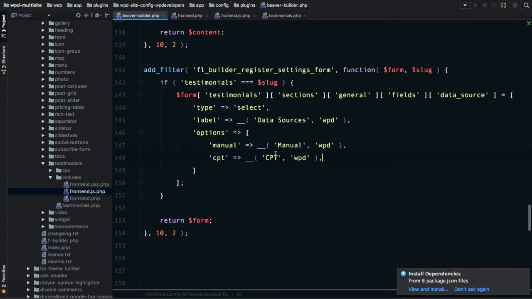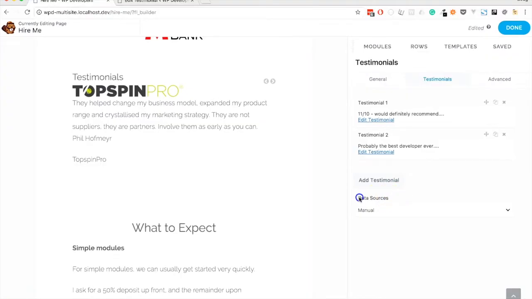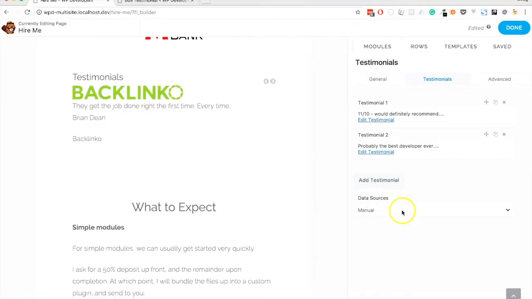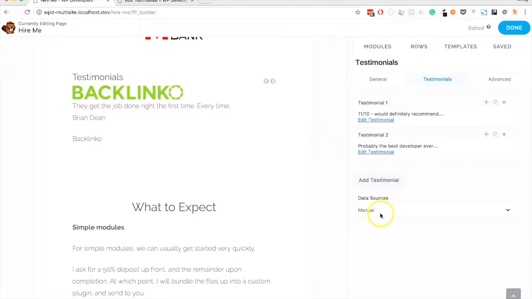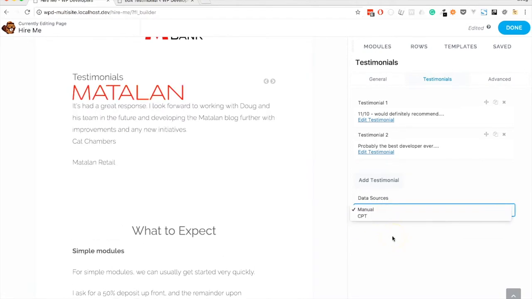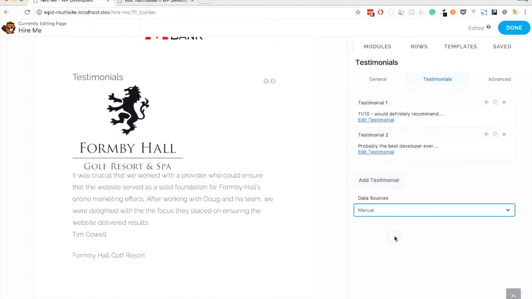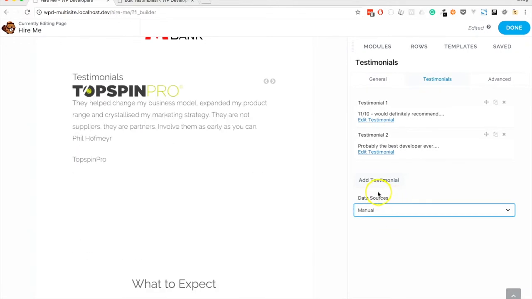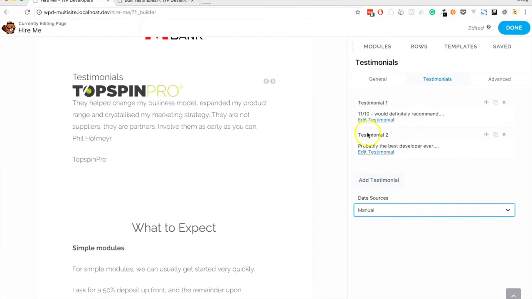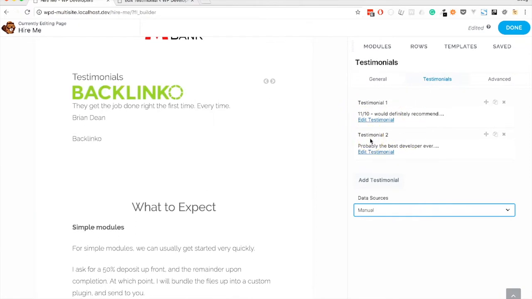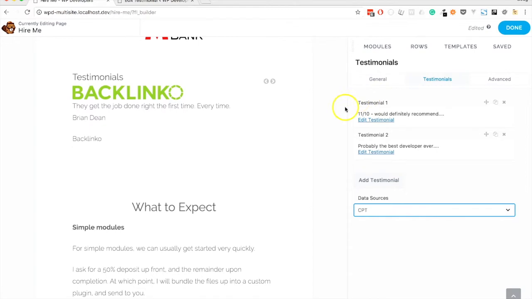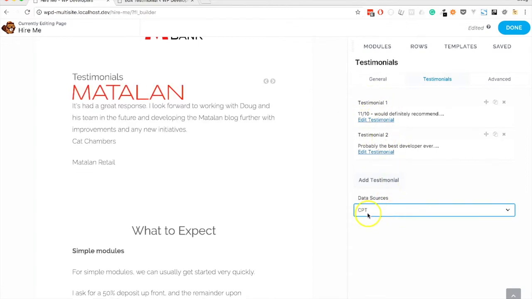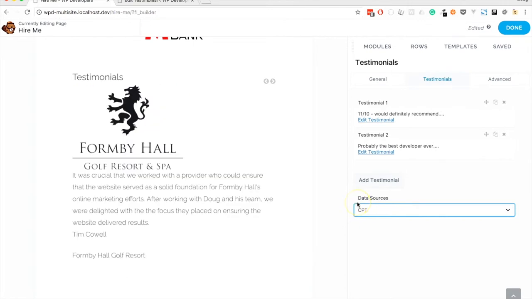Okay, so although we haven't got the finished product, let's just go and see if we can see any changes in the settings form. And you'll see here we have our new field, data sources. Maybe that should be data source, like so. Now, this is going to give us a couple of options, but until we add some logic, it's really not going to be doing anything yet. The other slightly frustrating thing is that this field is appearing below the defaults because we've appended to the array. So we'll have a look at and see how we can move that to the top. And finally, we also need to hide these fields, these manual fields, once we switch to CPT. So let's go ahead and get that done now.